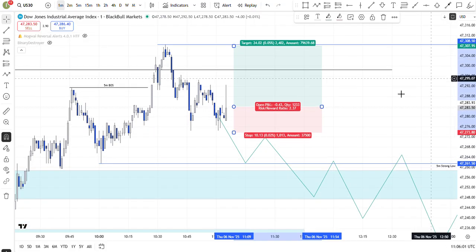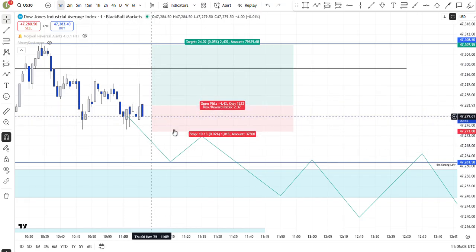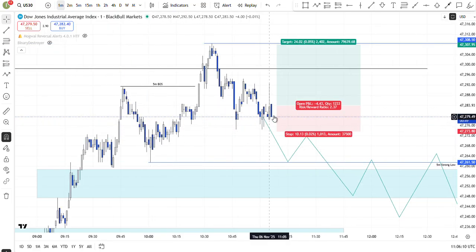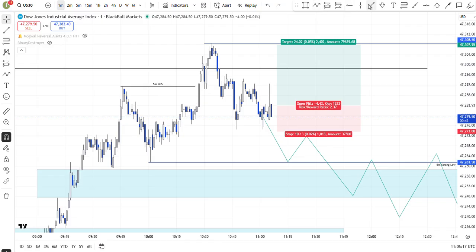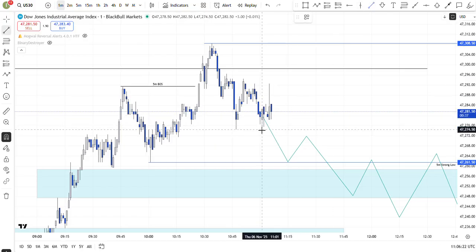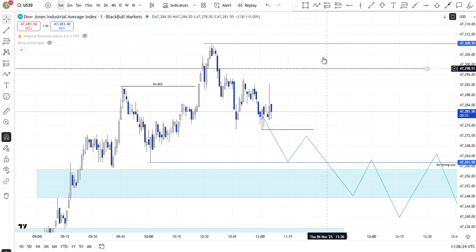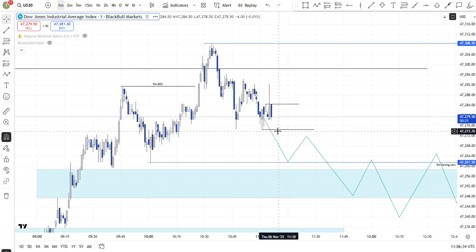I would definitely need, say on a 1-minute chart, a change of character above this high for it to be definitely a long. So this is probably going to go short here. I would never take this trade, but let's just say we got filled and it was correct and it created that change of character. But you can see here, this is a good example of why I would not be long here: this low made a high, which was here. This high failed to make a lower low, but it was ran, it wasn't closed. So you can see here there's no close above that high.